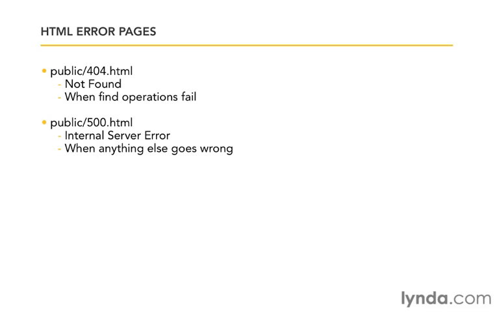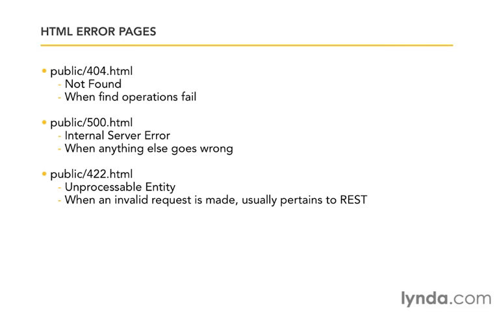What are those error pages? Well, Rails gives us some predefined templates for them. Inside the public folder, there's a file called 404.html, another one for 500.html, and another one for 422.html.